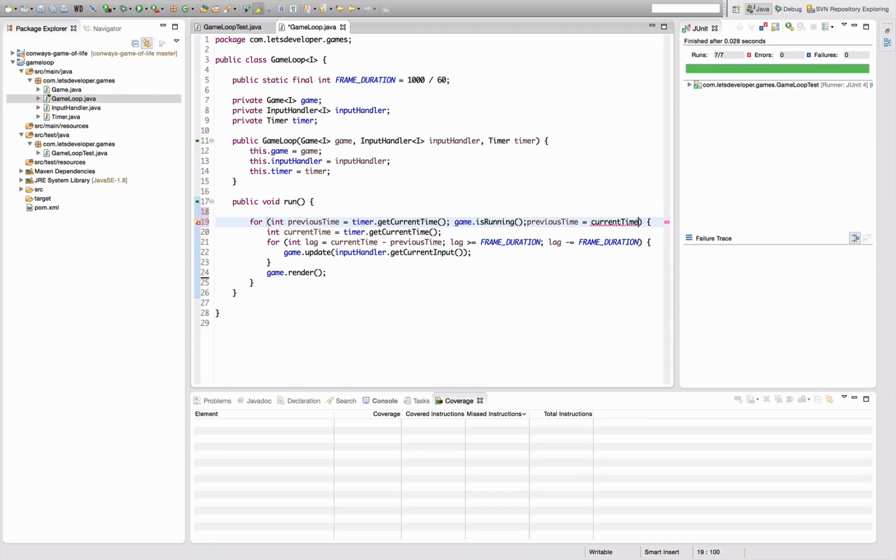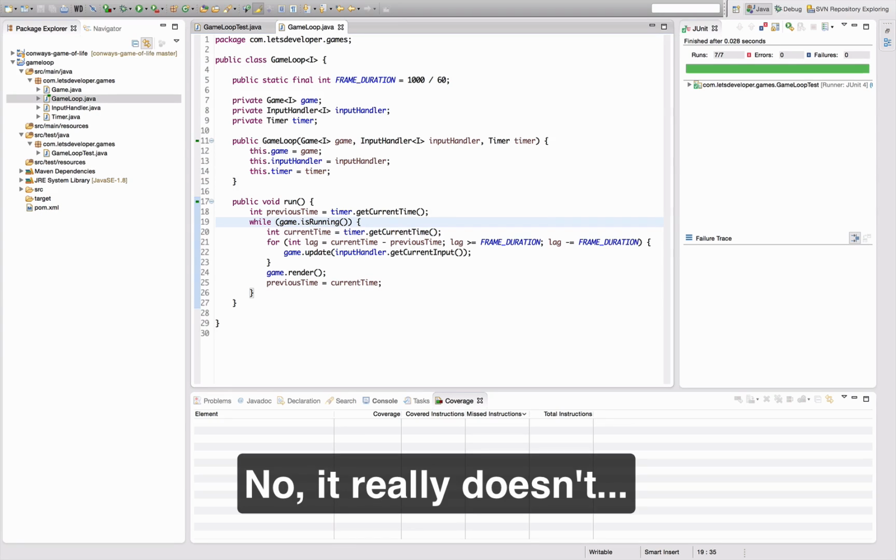I could do it like this. And then I have to initialize current time before... No, this is ugly, right? Is this ugly? Do I want to have that? No, I don't think I want to have that. I think I'm going to stay with a while loop at that point. I think that's easier to understand. Repeat does work. Okay. I think this solves the timing issue for me.